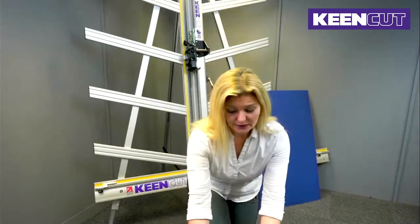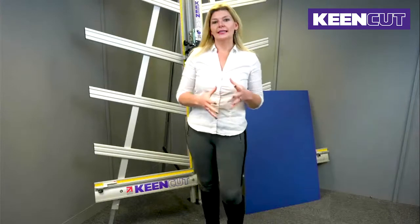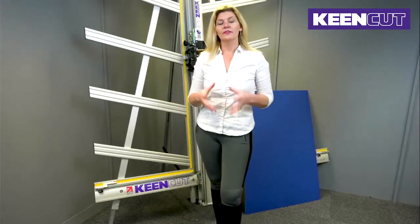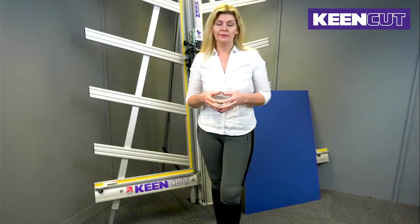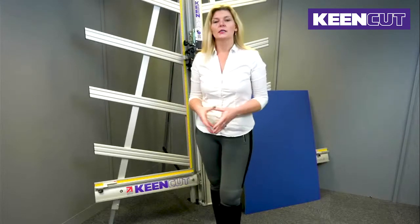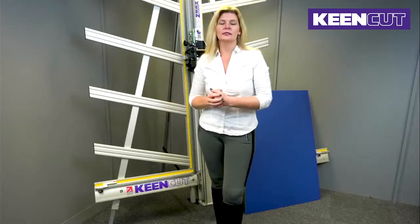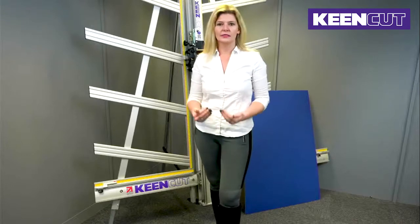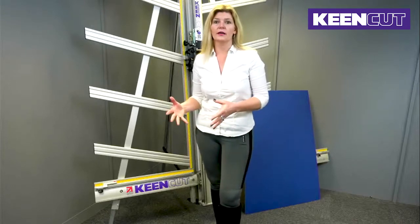If you do have a SteelTrak and you think that it might not be cutting squarely for you, it's not a very common occurrence, but if you think it's not cutting particularly squarely, I'm going to take you through a series of steps. We'll have a test and make sure that it's cutting squarely in the first place, and if it's not, I'm going to take you through a series of steps to show you how to rectify that.